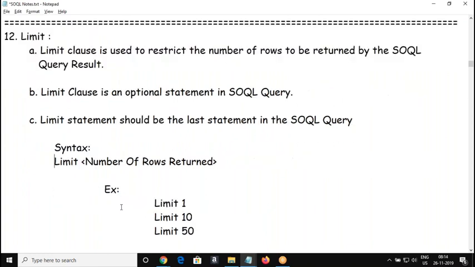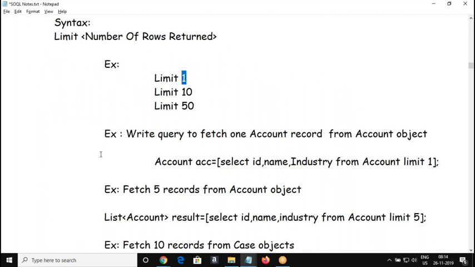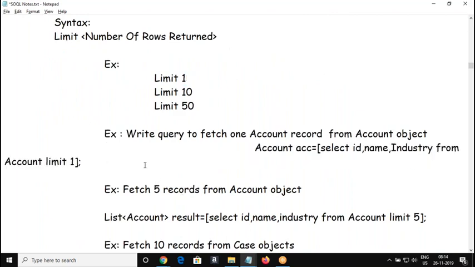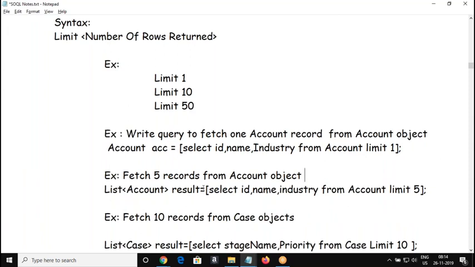What is the syntax? Limit number of rows. I can give the integer value. So fetch only 5 records from the database. Fetch only 10 records from the case object.